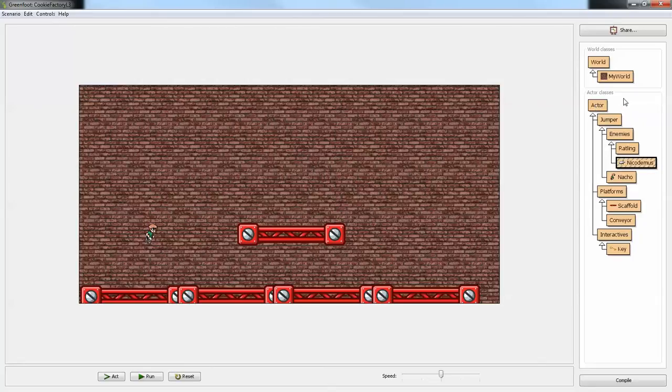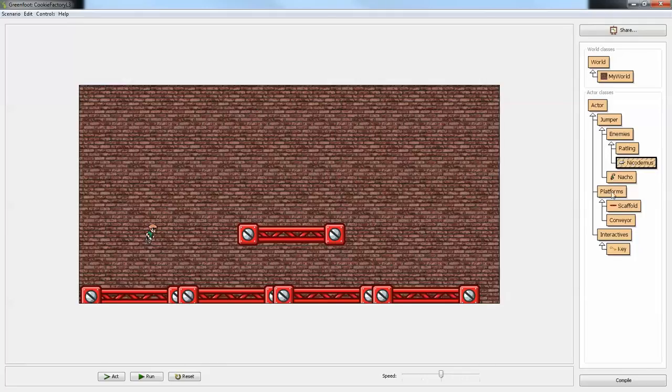Alright, so you should have your world with the background that you made. You should have a jumper class with a subclass of enemies and a jumper class with a subclass of your good guy. Your good guy should have a good name and start with a capital letter. And then under enemies, this is where you're going to put subclasses of your enemies. So I have a rat, a little baby rat, and then a big rat named Nicodemus. So if you don't have that, fix that and I'll help you do it.